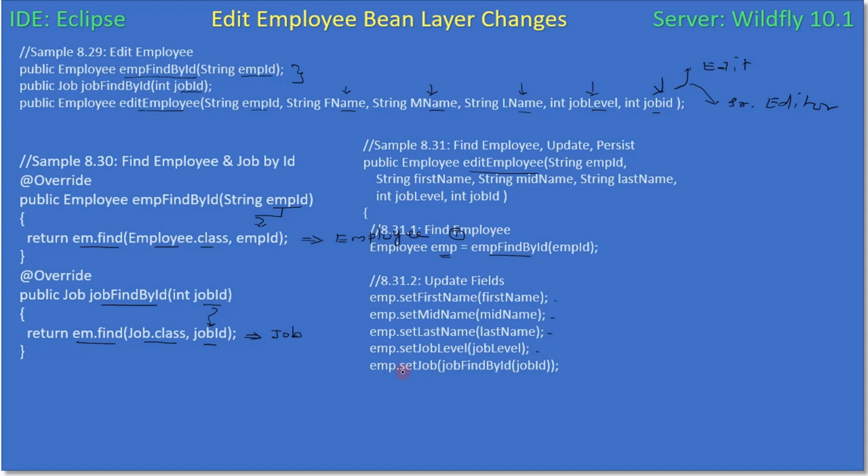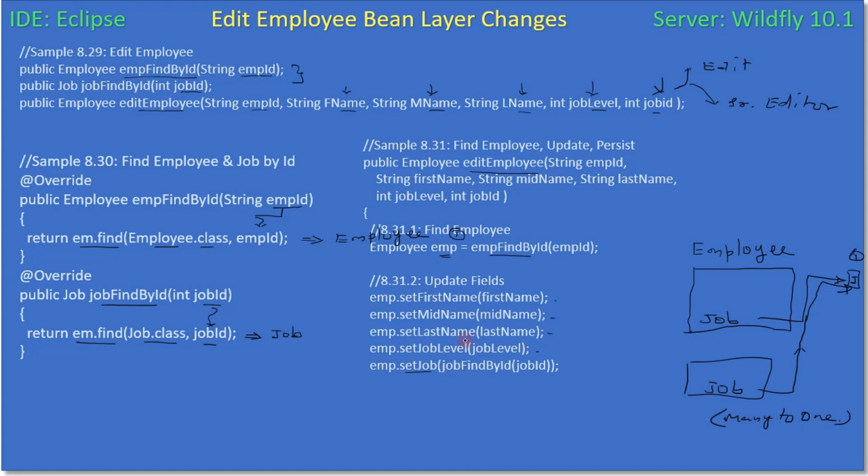For job id, if you see, we are making a call to set job id, and remember in our employee single entity, we have a containment for job. One employee entity will have one pointer for job. That means it points to a single entity, one job entity, right? So likewise, there may be many employees. They all can point to the same job ID. That way, we end up with many-to-one. So this we already saw many times in our previous videos, so we don't need to reiterate here.